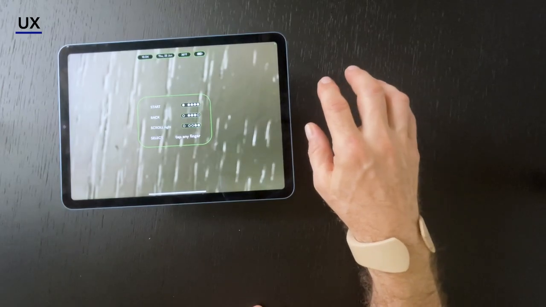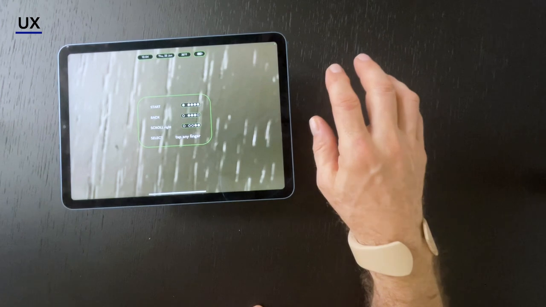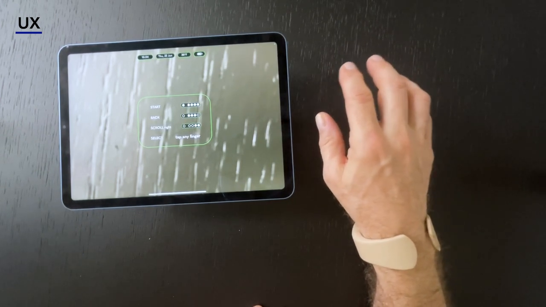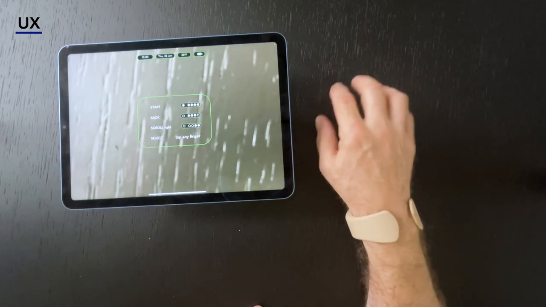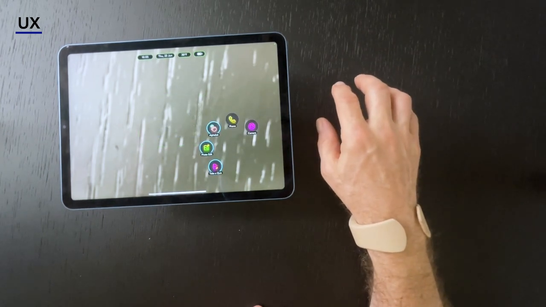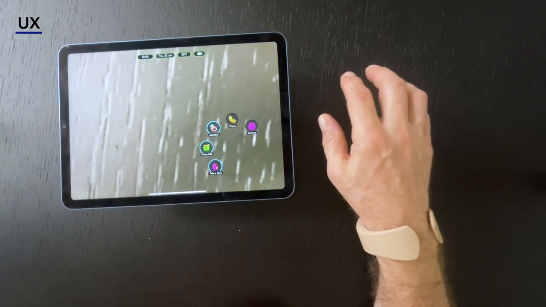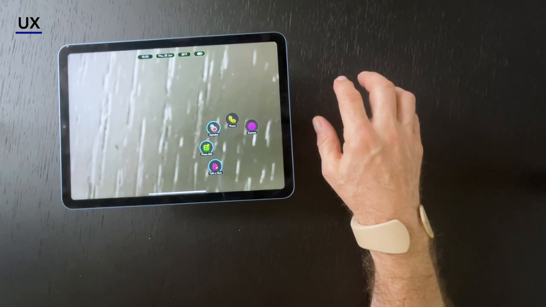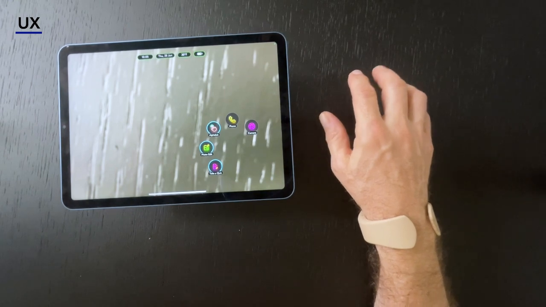This is a demo for a concept of a UX that uses just four taps to control pretty much all of the OS functions that you're going to need. So I'm going to launch a menu, and it's icon driven, so these are familiar icons. And we put them in the corner of the screen in this demo because they don't have to take up the whole screen, and especially in augmented reality where you want to see where you are or where you're going, it's better to have less of the screen used.